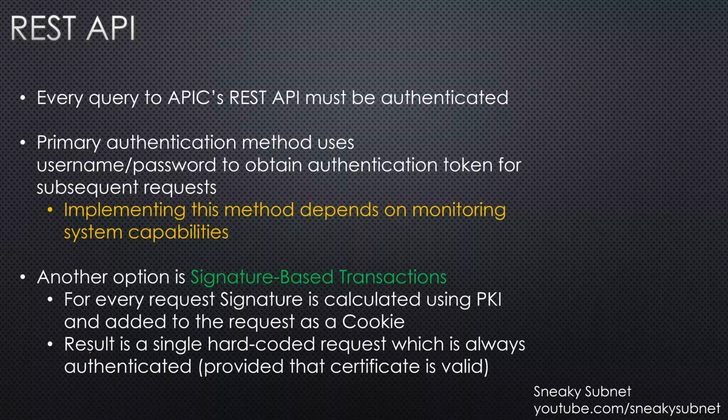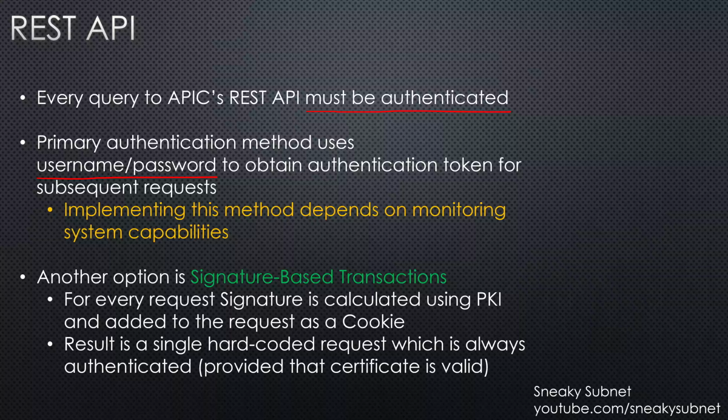Now, let's talk in more detail about REST API. First of all, every query, every request to APIC's REST API must be authenticated. And it's quite self-explanatory, I would say. You don't want hackers or any malicious person to gather some data from APIC or change some data inside APIC without being authenticated. So every request must be authenticated. And the primary authentication method in ACI uses username and password in order to obtain an authentication token for subsequent requests.